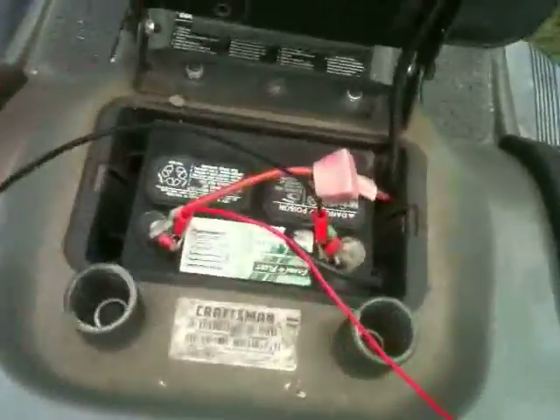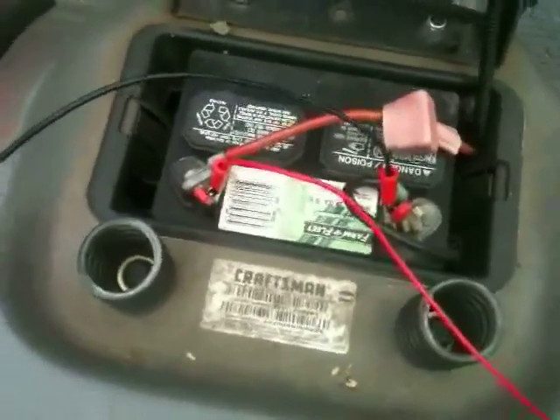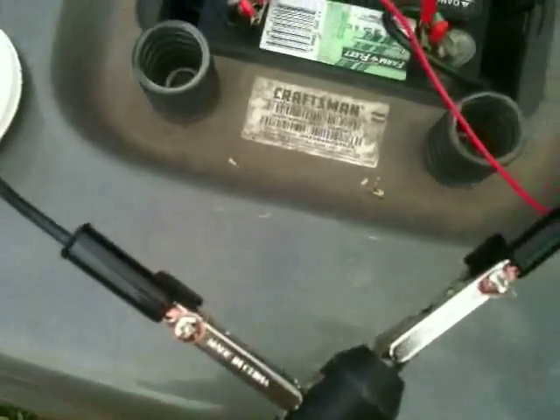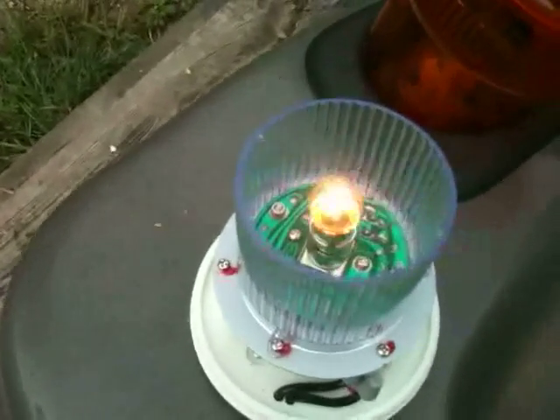One thing I want to do is test these with a good car battery — this one's for the Hendrickson project, so it's expensive. I want to get a headlight or something to test with my jumper cables and verify they all work. Once you have your jumper cables hooked up to a suitable battery with small enough terminals for a good grip, you can connect to your 12-volt source. Mine is a little roadside hazard light my dad got me, and you can see it's working — so we know our jumper cables work.